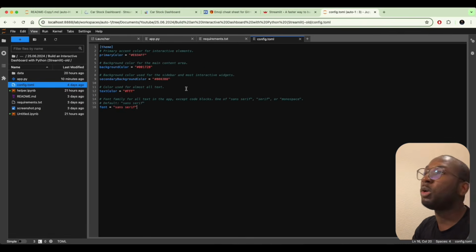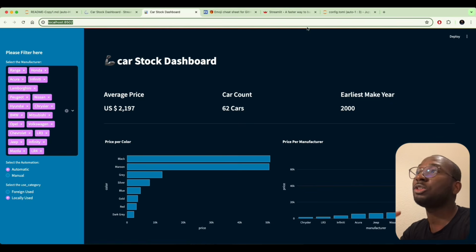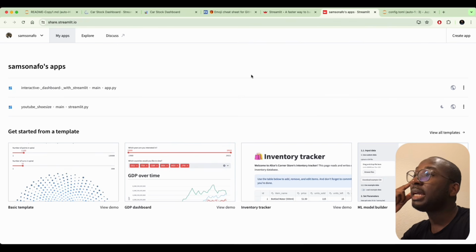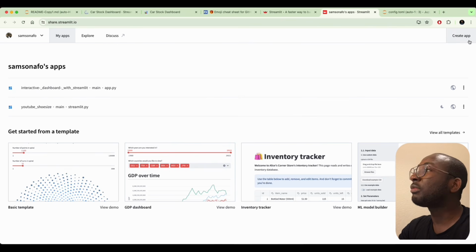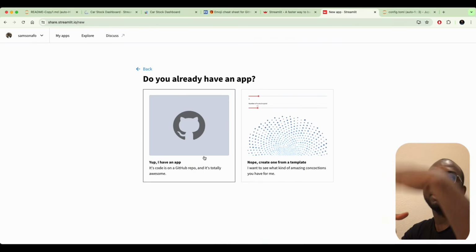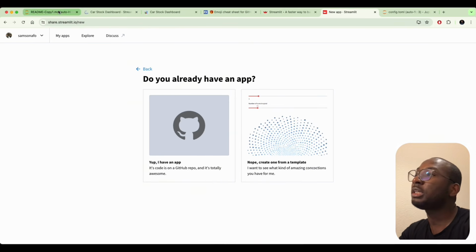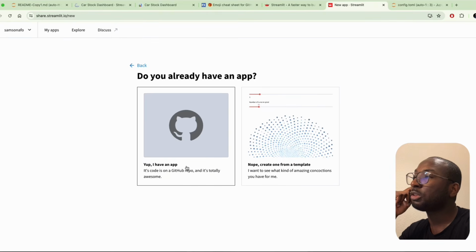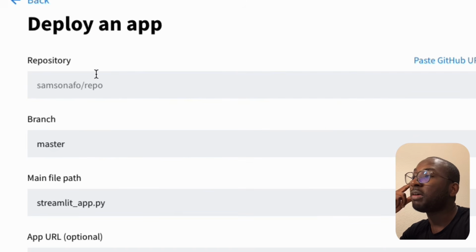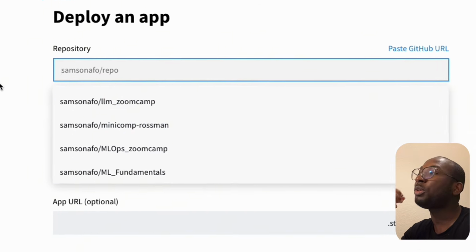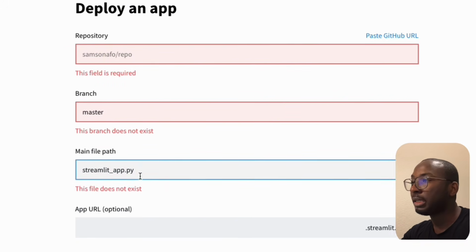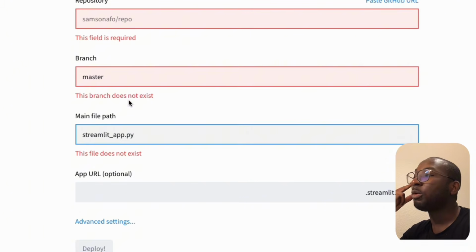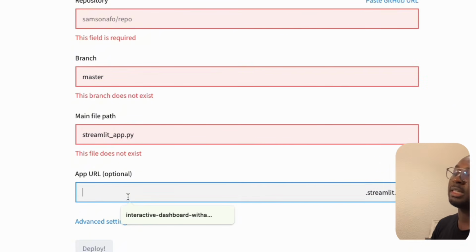So we want to then deploy this now. What you need to do is just, this is free, this is easy. Go to streamlit.io. When you get there, you click create app and then connect this to your GitHub. So you put this in your folder, publish it to your GitHub, and then you can connect your GitHub, and then everything runs. Then you can define your main file, which in this case is going to be your app.py, and you also have your master branch. Optionally, it generates a URL, and once you click deploy, voila, you have exactly what we have here.